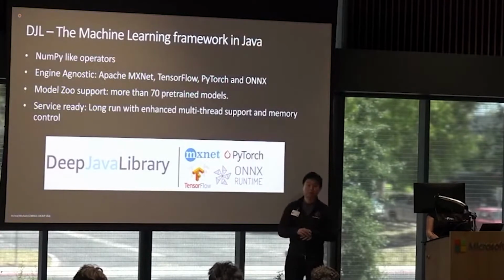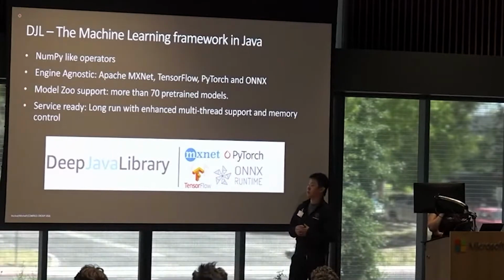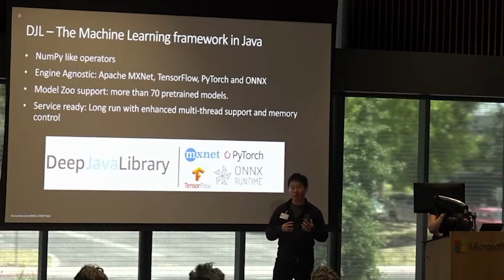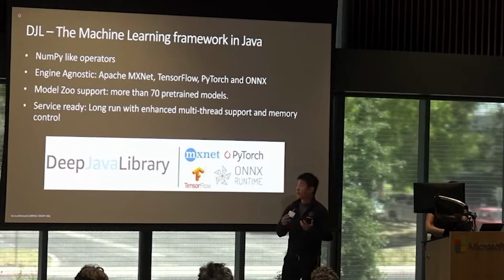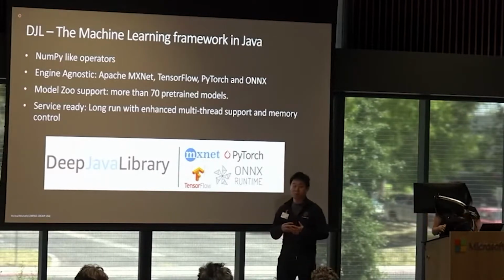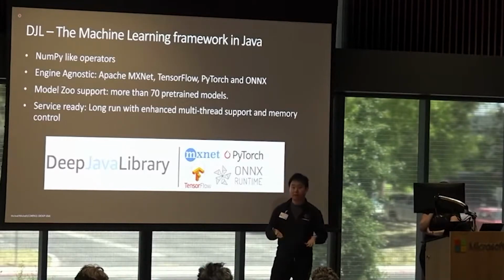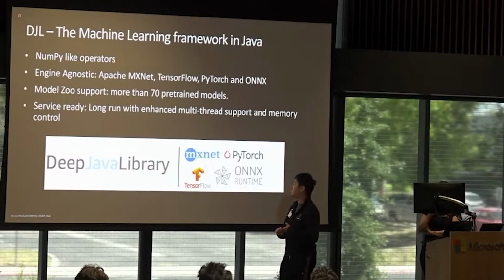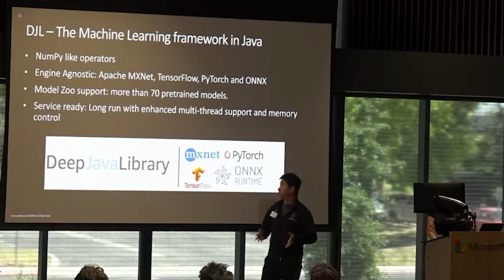So firstly, let me introduce what the DJL library is. It's one of the machine learning libraries that are built on top of Java, but more on the application layer. It's actually doing an abstraction of all of the deep learning libraries, just like Keras. And it currently has a set of NumPy-like operators that we have been implementing inside of Java. Inside of the NumPy-like operators, we're actually leveraging deep learning engines like Apache MXNet, TensorFlow, and PyTorch by using their C and C++ APIs to offer the operator support.